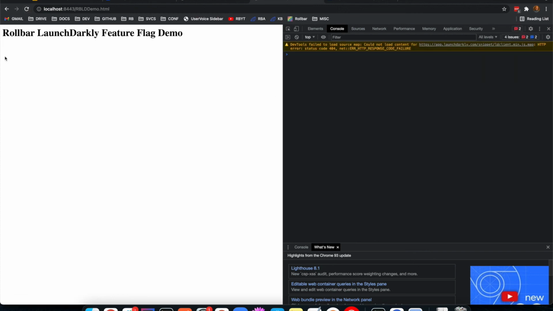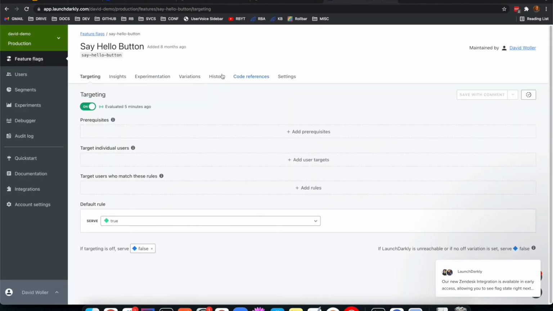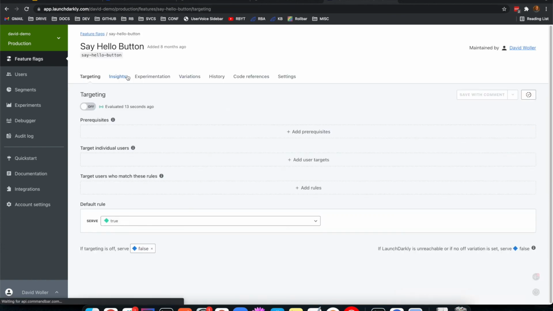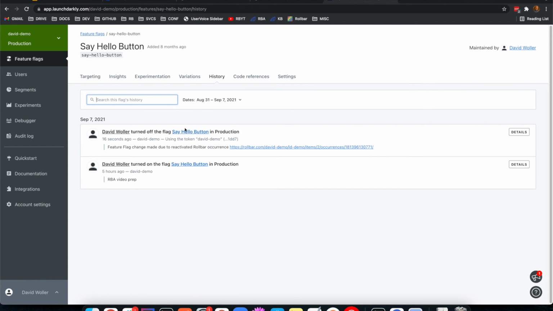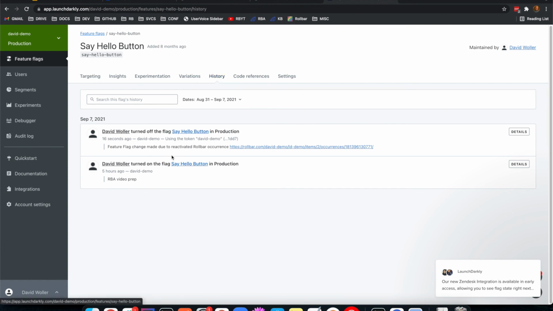So I clicked the button, I waited a couple of seconds for LaunchDarkly to respond, I refreshed, the button is gone. If I look at LaunchDarkly, it says targeting is on. As I refresh, it will change to the off state. And I can prove that it was a Rollbar occurrence that made that change by looking at the history of this flag.